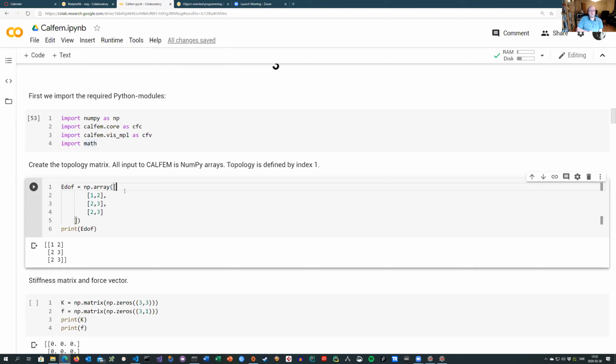So you can use all the same examples as in Matlab in CALFEM for Python. Just note, degrees of freedom are still 1-based, so the commands will handle it internally. The only exception is if you assign the F vector, the force vector, you need to specify that index base because then you're accessing the array directly.